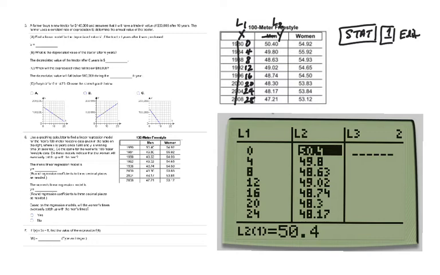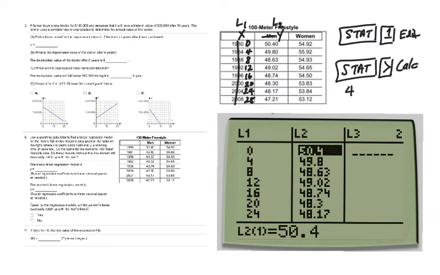Okay. So once you type in all of your values, always double check all of your values because you want to make sure you're doing the correct linear regression. And if there's one value off, it'll throw your equation for your line off as well. Okay. So once you typed in your list, then you'll click Stat again. And then you'll choose the right arrow to arrow over to Calc so that you can calculate the linear regression.